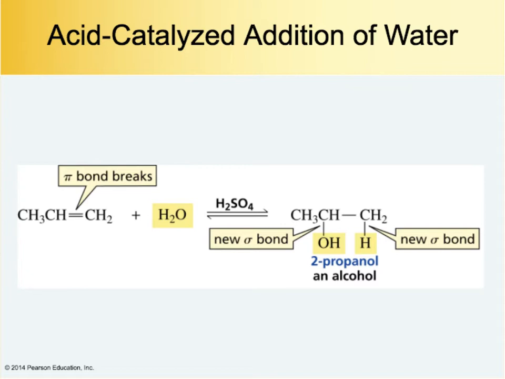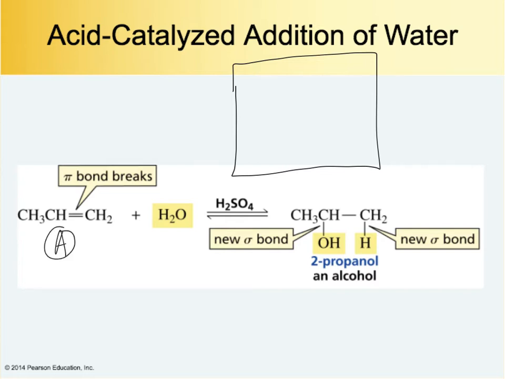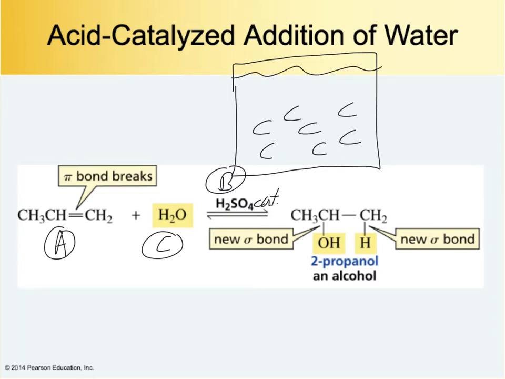Okay, so let's switch it up a little bit. What if we just have H plus in water now? What's going to happen here? Well, again, we have water. It's our solvent, I would say. I like to think of it as, if you have a giant beaker of this stuff, let's say this is A, this is a catalyst, this is B, this really is a catalyst, and then water's our solvent, C. There's a lot more C floating around. We talked about concentration in the fishing analogy, and there's some A, and there's some B, and there's some A, and there's some B.